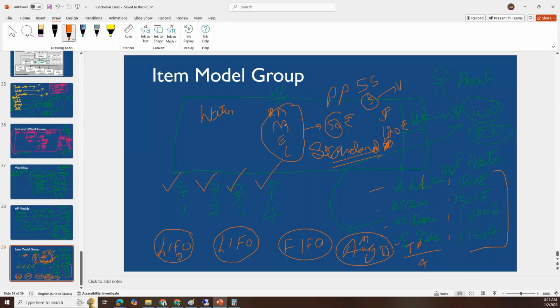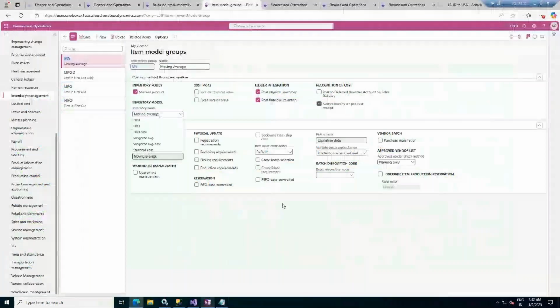Normally standard costing is used in the manufacturing industry, and the FIFO, LIFO and LIFO date structures are used in industries like the medicine industry, or the milk industry.